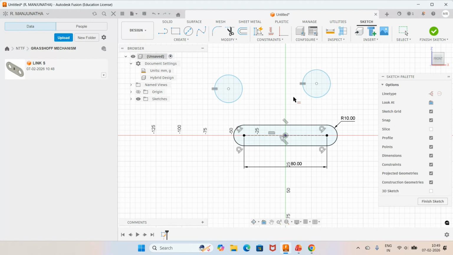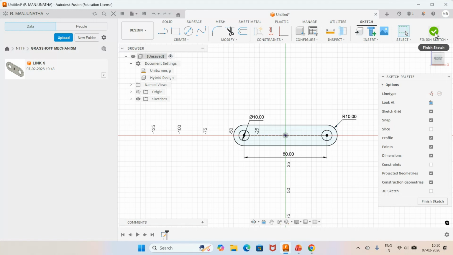Then I will go for constraint, go to concentric, select this with reference to this. Similarly, you select this with reference to this. And now you remove constraints. Now I will move this and place it here. Then you take this here.